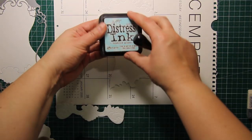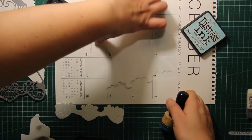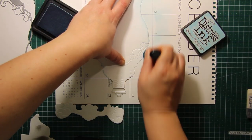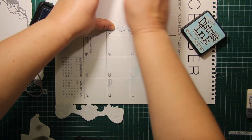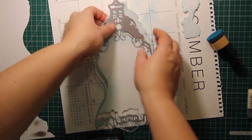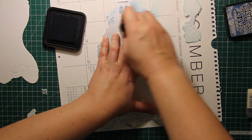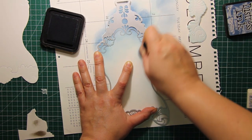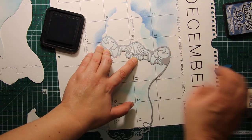I've die cut two clock shapes but I'm only going to color the front one. I'm using Tumbled Glass distress ink and applying it with the sponge applicator. I really do prefer to use a scrap piece of paper instead of the craft mat here because it absorbs the ink, keeps the back really clean, and I also noticed I get a smoother blend this way. I've applied the lighter shade all around the outline and now I'm switching to the darker shade which is Painted Jeans. I've placed the die cut back into the die and I'm applying that ink through the die using it as a stencil — this way I can really make the pattern stand out. Then I'm repeating this process with the decoration at the bottom of the clock.